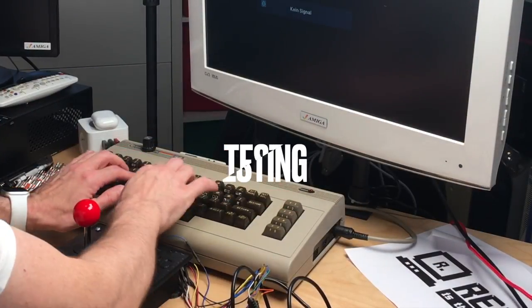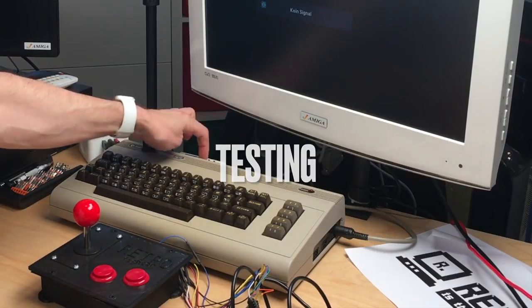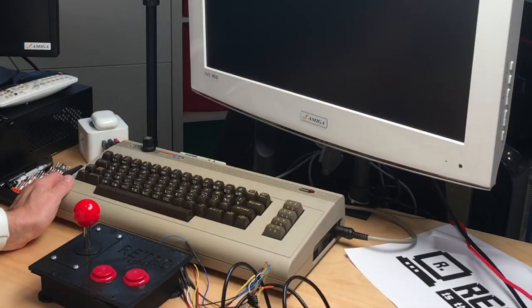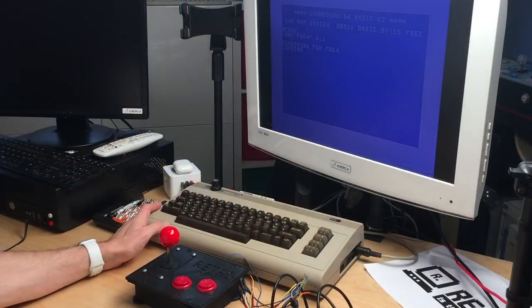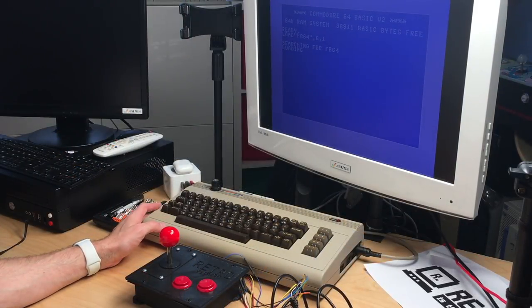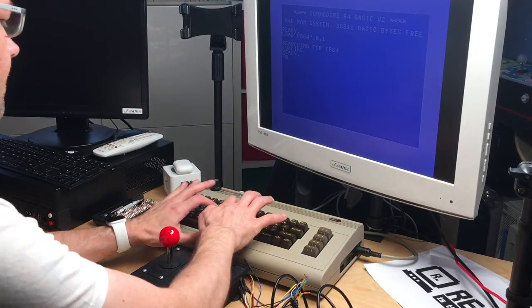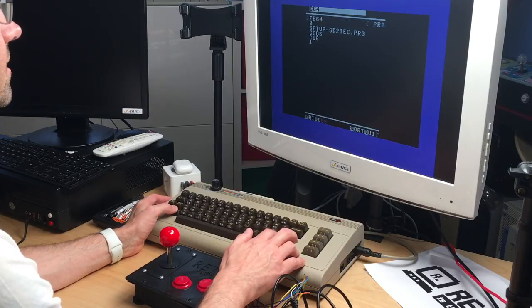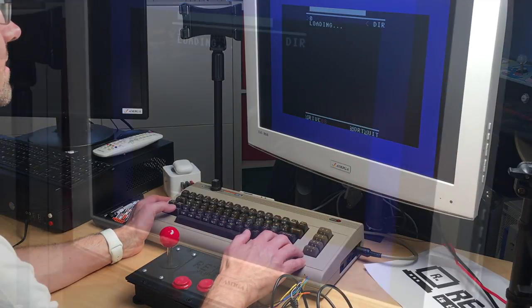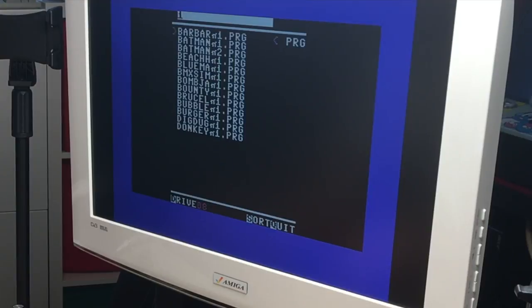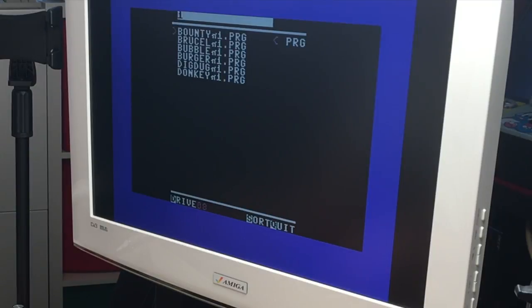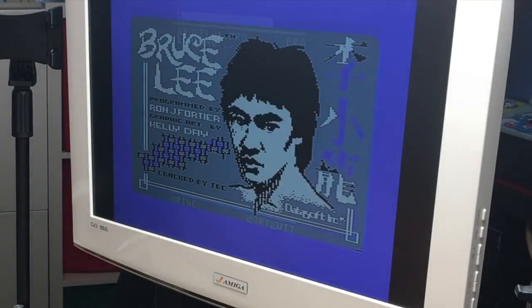Got the C64 with a funky keyboard out, put an SD2IEC in, not yet connected the joystick, I mean. Loading up the FB64, which is the file browser for the SD2IEC. And we go into the zero folder and see what we have. We have Bubble Bobble, Dick Dark Barbarian, Bomb Jack, Bruce Lee. Oh, I guess we can use Bruce Lee. Let's try that one. Here we go.